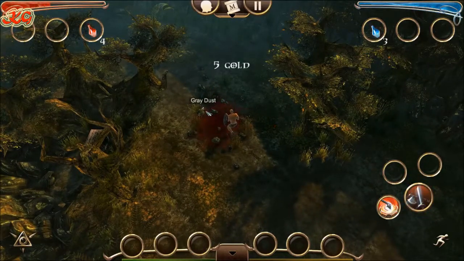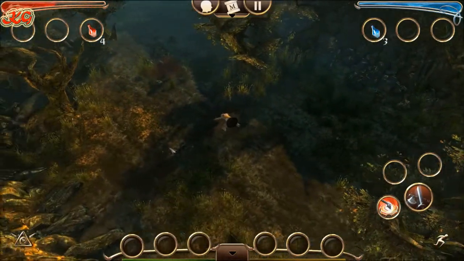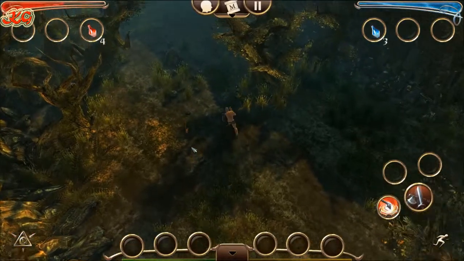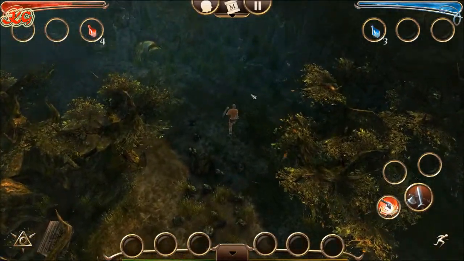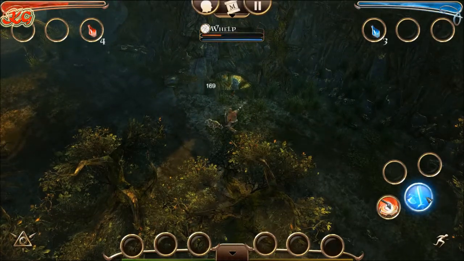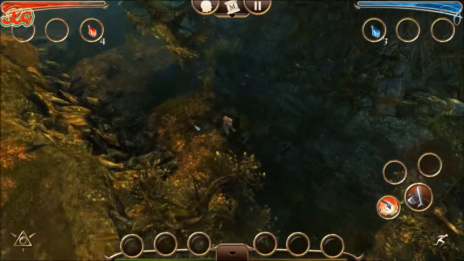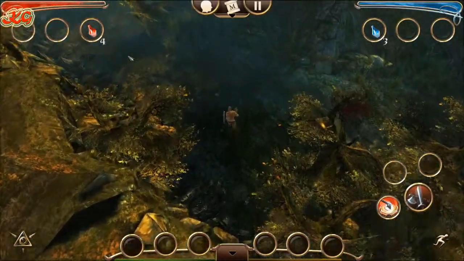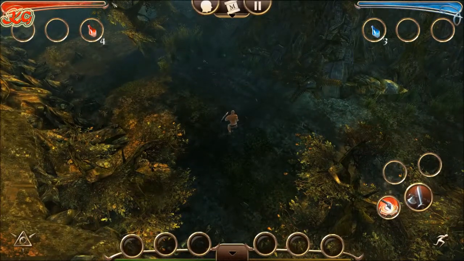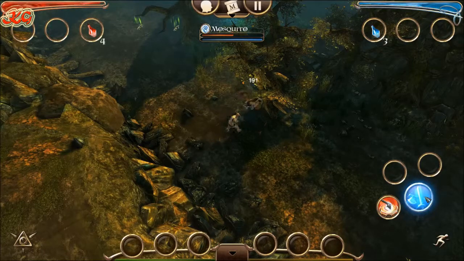Alright, so what's that? Some gold? Grey dust. Okay. Grey dust. What else is over this way? That's just a rock. Alright. Oh, okay, a whelp. Oh, right, you can just keep hold of it. Okay, that's nice. It's nice to know. I can just keep hold of the button. Does my health regain? Yeah, it does. Let's just stay here a minute. Just let my health go all the way up to the top before I fight those mosquitoes. Let's go. Mosquito. Oh, we deal quite a bit of damage.